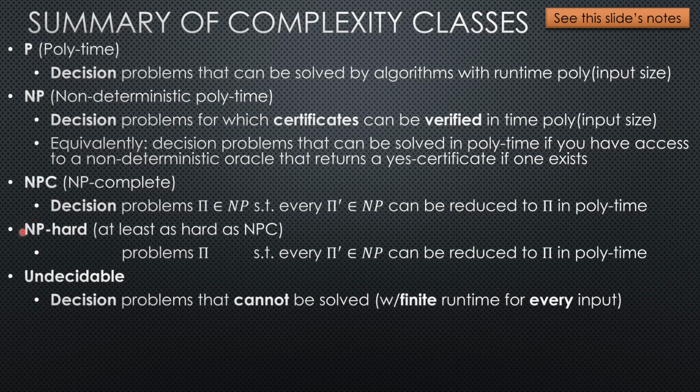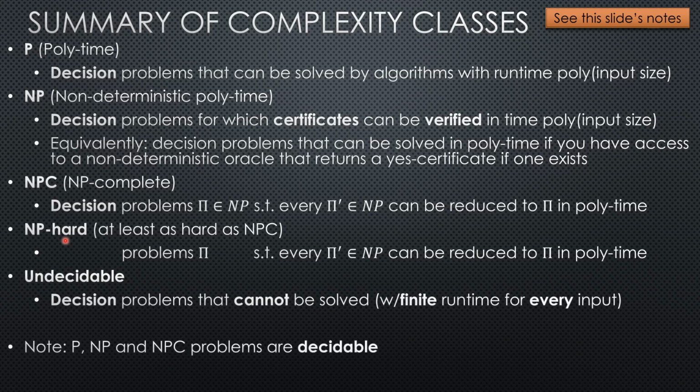And NP hard problems, we don't say that they're decidable unless they happen to also be decision problems, right? Because decidable is about decision problems, and NP hard contains some problems that are not decision problems. So you can't say that NP hard is a subset of decidable, but the decision problems in NP hard are decidable.